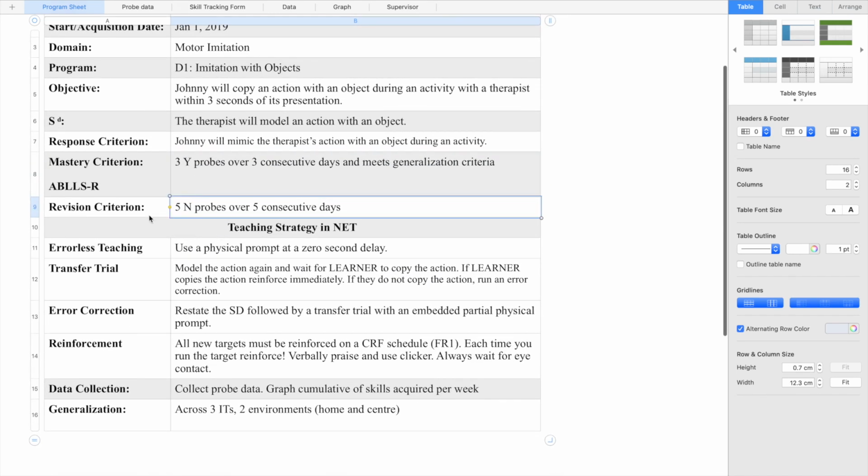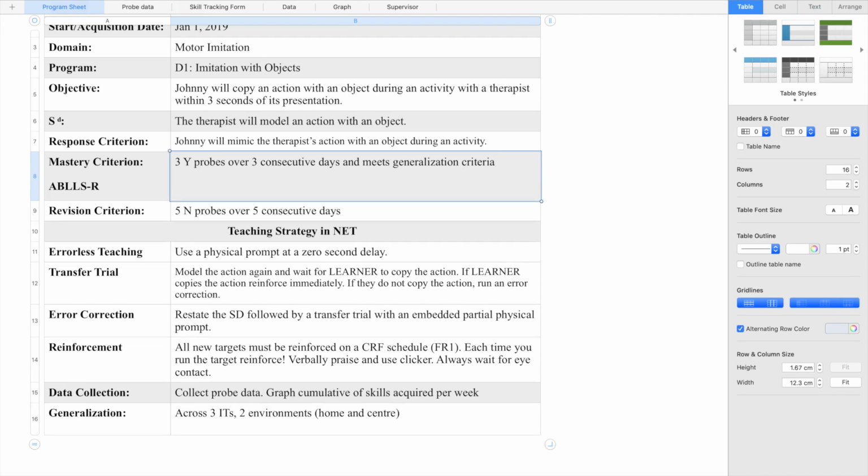And then before I continue on to the revision criterion, I like to actually add, and this one doesn't have it, what the ABLLS mastery criterion is. So for this program specifically, if we looked at the ABLLS, you'll see that it's 10 actions with objects. So if the learner has the 10 items, then we can say that this program is potentially mastered.